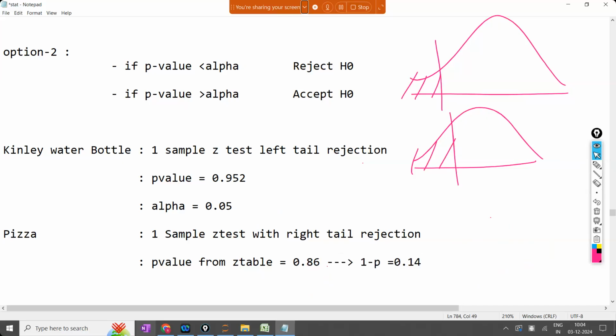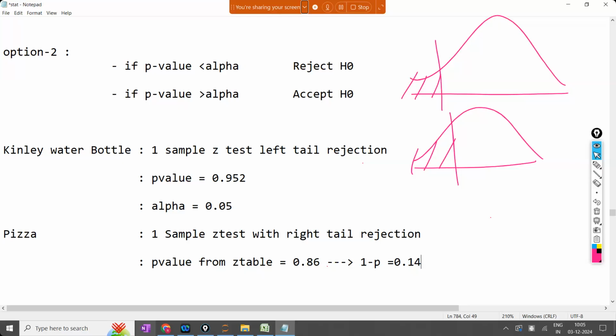If you have to go with the second option, miss, you have to go with like this. If you have to go with the first option, miss, no discussion. Choice is yours. Second option, if you have to go, P value greater than alpha, P is less than alpha, that logic you have to apply. For right tail test, we have to do 1 minus P, because Z table area is left side area and whatever the test is on the right side area. So both are opposite to each other, means 1 minus P we have to do.